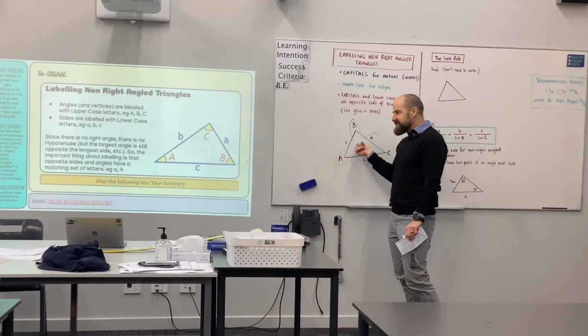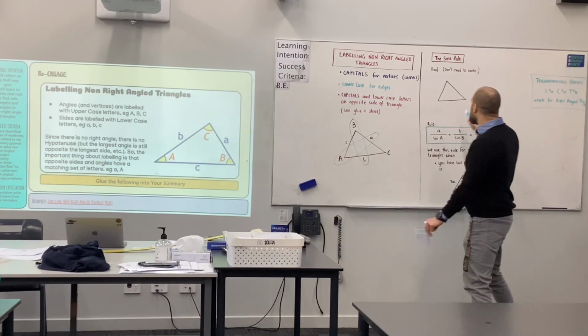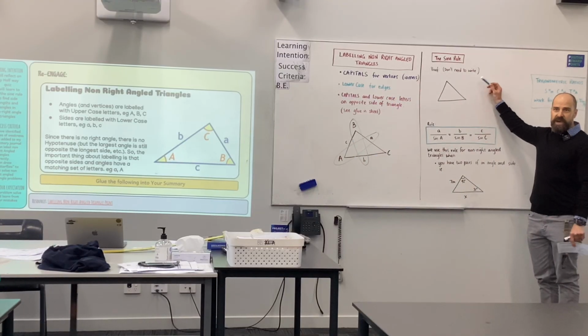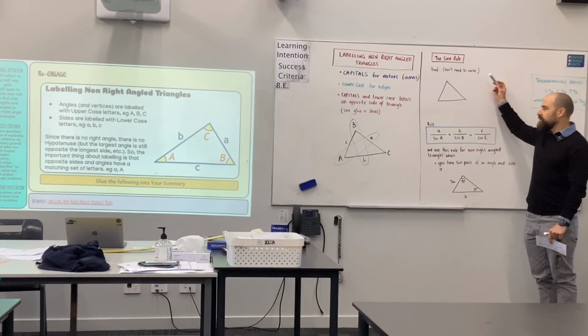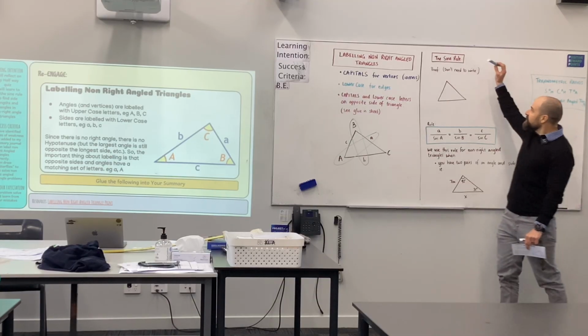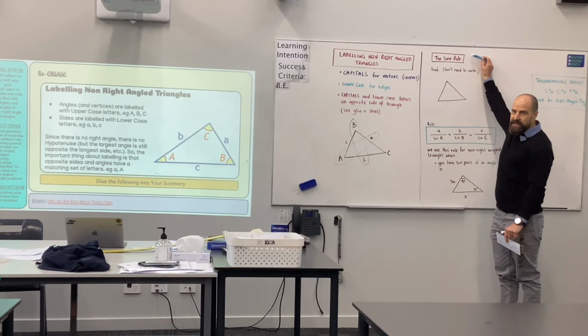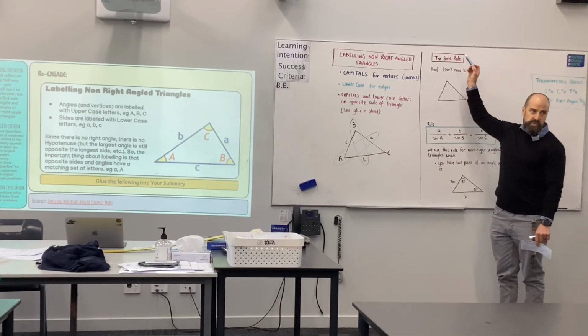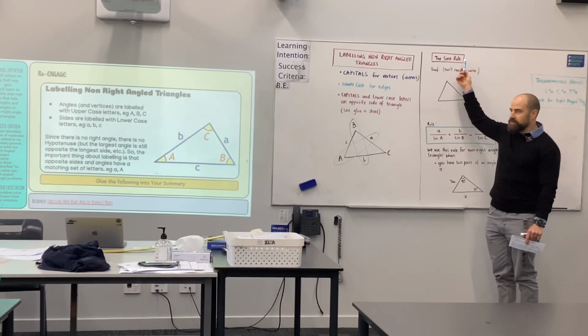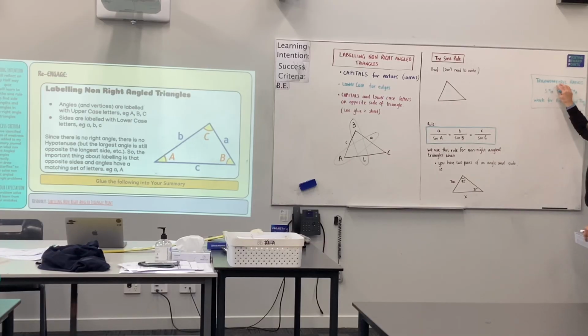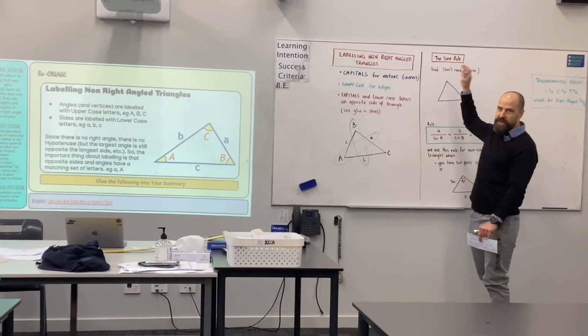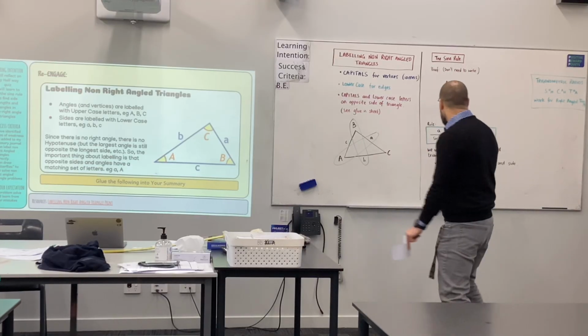All right, so the next step is how do we actually use this to find side lengths and angles in non-right angle triangles. The first way that we're going to use this is what's called the sine rule, also known as the law of sines. This is why I very clearly talked about the trigonometric ratios for right angle triangles. We try to call them ratios. SOHCAHTOA, sine is the opposite over the hypotenuse. They're a ratio. We're now going to talk about the sine rule. This is a mathematical equation.